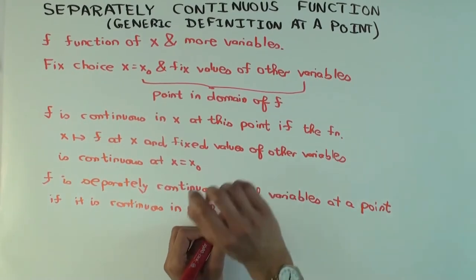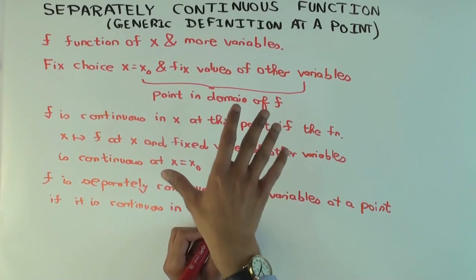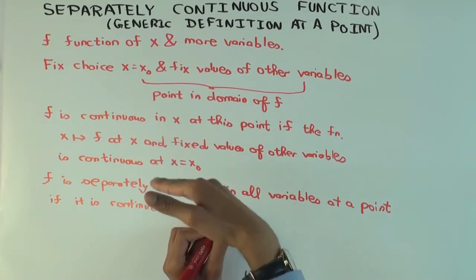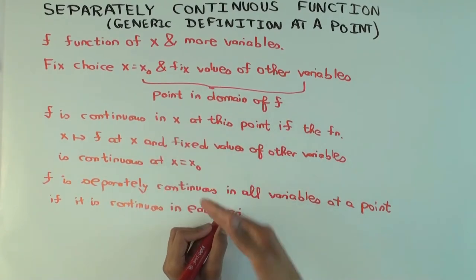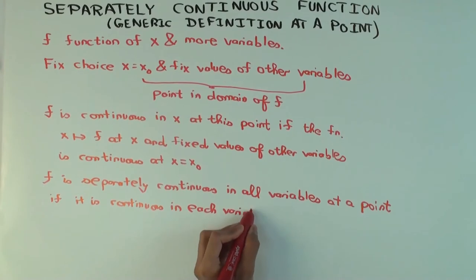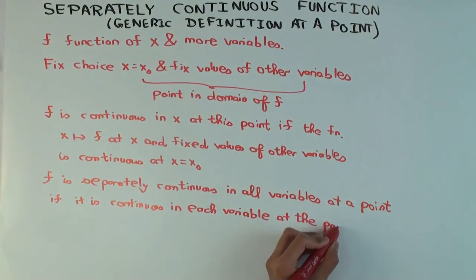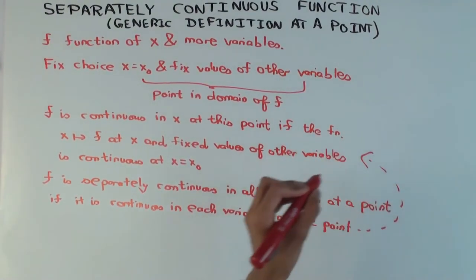So what it's saying is, if you change any one variable slightly, whichever one variable it is, if you change any one variable slightly and keep all the others constant, that change, the function change is continuous with respect to each variable separately. Each variable at the point, by the above definition.